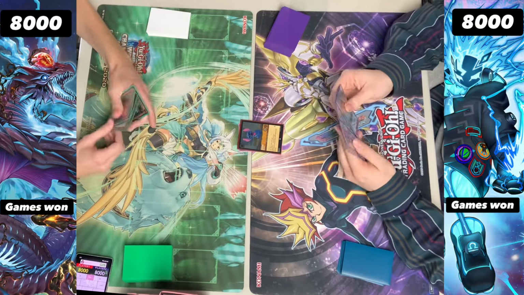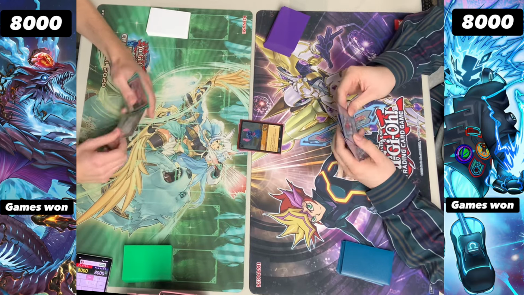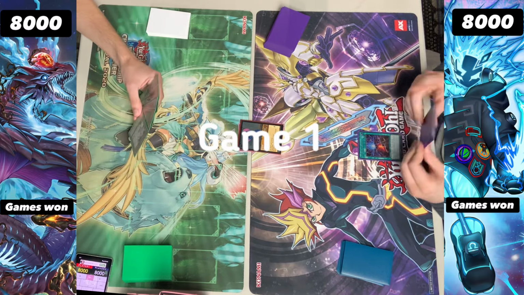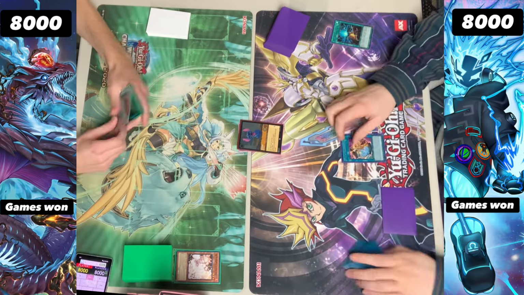To the left side here, we have Snake Eyes with the Cashier engine going up against Sprite on the right side here. We are seeing Sprite choosing to go first, starting off with a copy of Sprite Starter. That's going to let them summon out a level 2 from their deck, being a blue, red, carrot, or just getting hit with Ash Blossom.